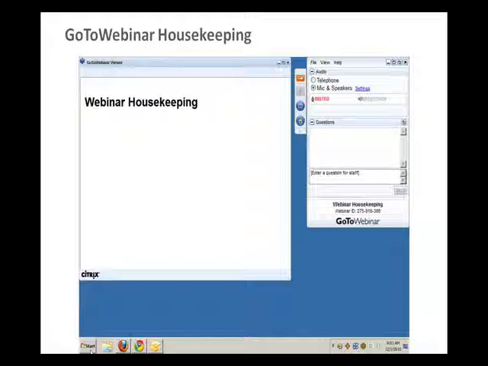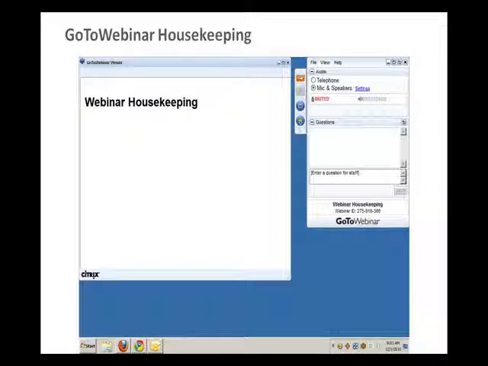Now, the control panel allows you to answer questions, or ask questions, and also raise your hand and select an audio mode. Now, for most of you, we will have the audio mode of mic and speakers selected.